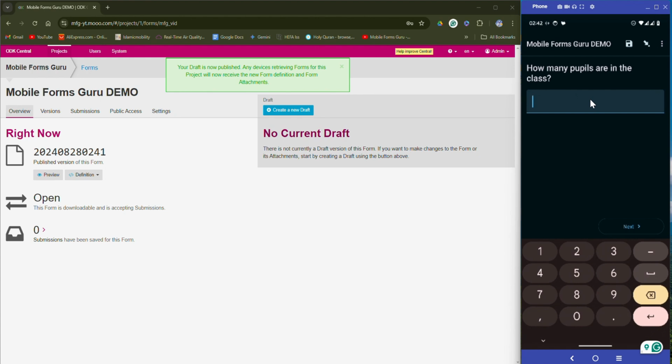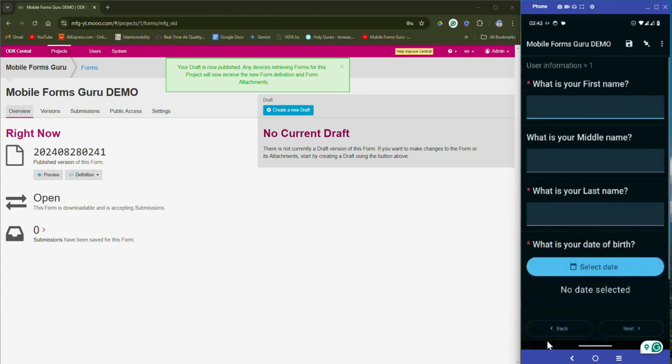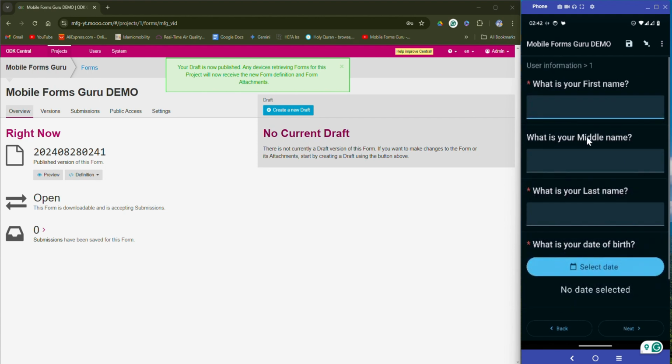And as you can see, all the questions under the repeat group appear on one page, which is what field list does. Field list picks all the questions in a particular group and displays them on one page as opposed to multiple pages as we had earlier. These are some of the features that you're only able to work with on ODK Collect, not on Enketo. On Enketo, even if we had put field lists, we're not able to view that.